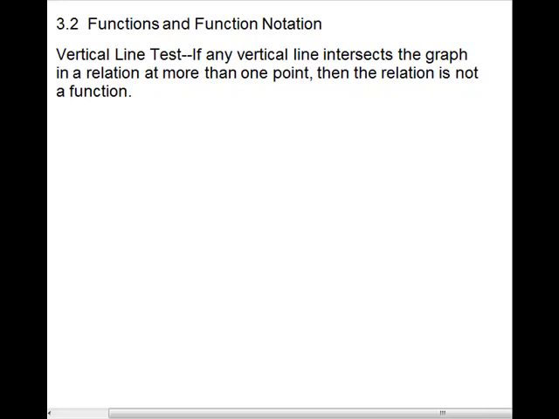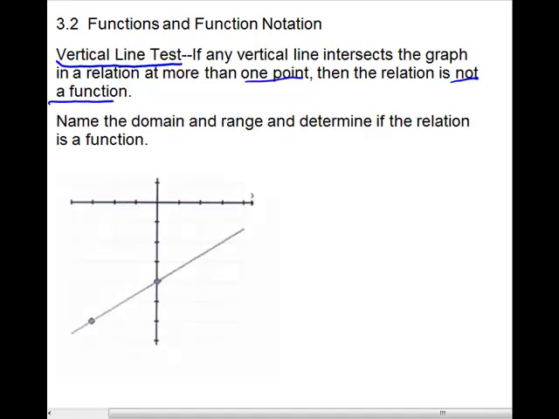So if there's any place on that graph where you can draw a vertical line and it will hit the graph more than one time, then it is not a function because it is hitting two different y's at the same distance across. So two different y's with the same x. Right? So it's just another way to look at whether your x is repeating. Right? And a lot of times the picture is easier to look at to see this. So, vertical line test. If any vertical line intersects the graph of a relation at more than one point, then the relation is not a function. Next, we're going to look at a graph.